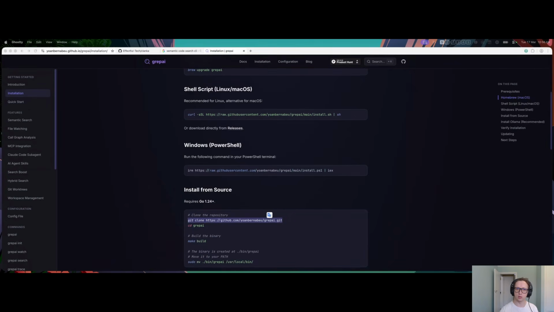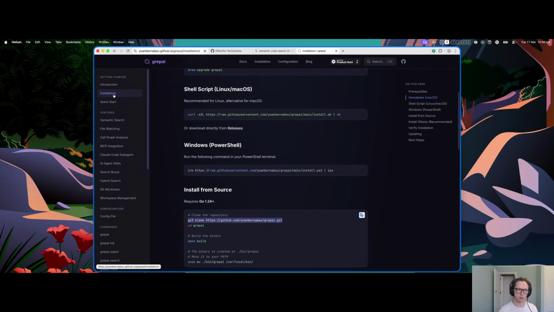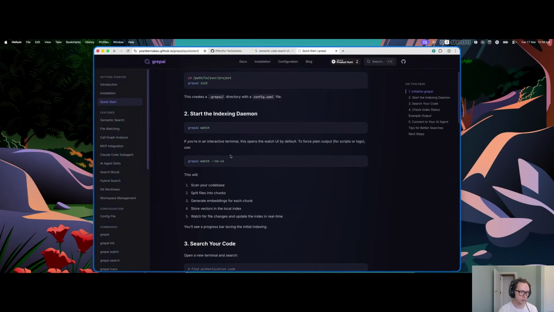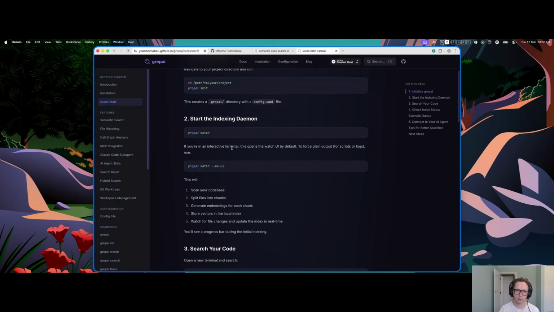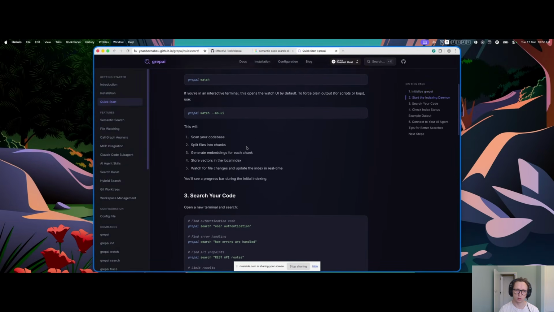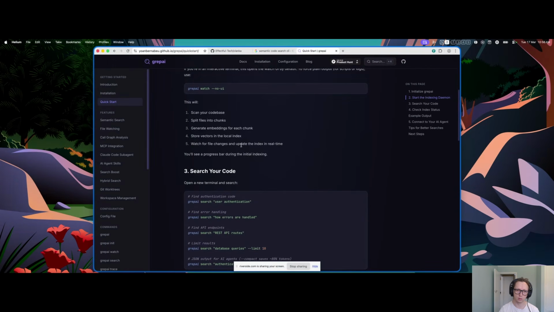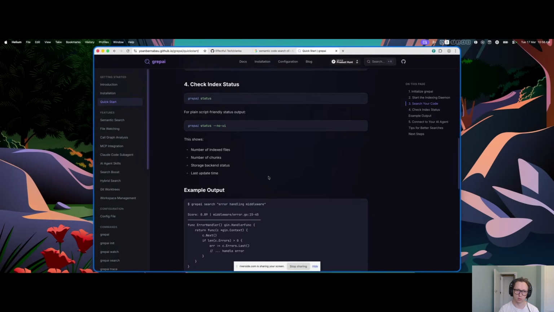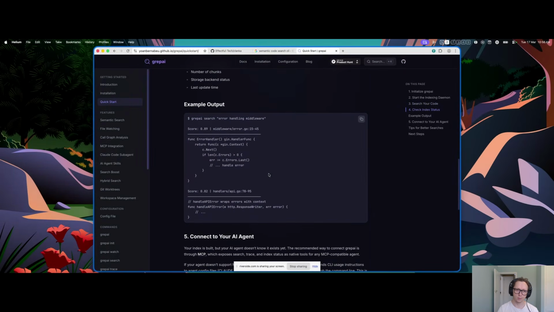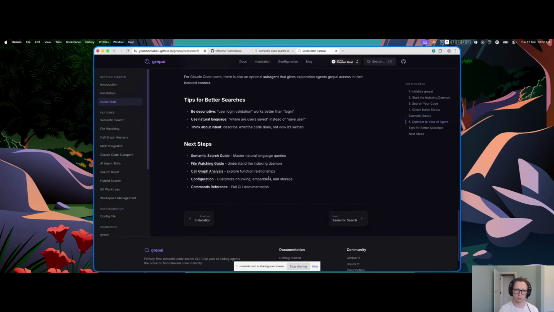Right, well, that's working. Let's have a look at their quick start. So start indexing. And once it's finished, you can search. I feel like for a large code base, you definitely would want to use a cheaper model.